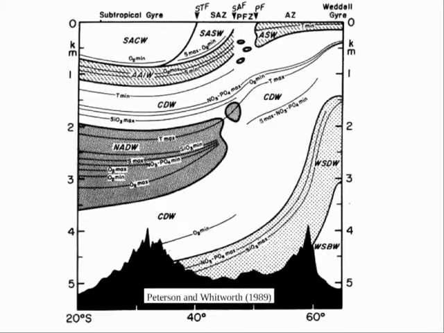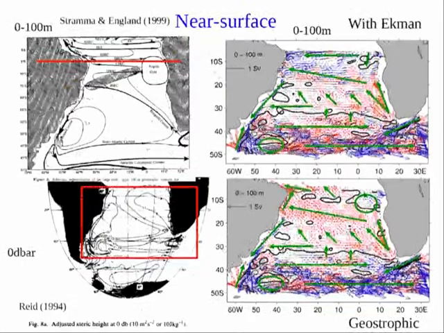Then before I go layer by layer looking at the flow, I just wanted to show a quick overview of the water masses in the subtropics from Peterson and Whitworth, very old, but it's still true in general. So I have a couple of layers in the upper layer and the thermocline above the intermediate water level. I have one layer that represents intermediate water, and two layers that together represent the upper circumpolar deep water between 1100 or 1200 and almost 2000 meters.